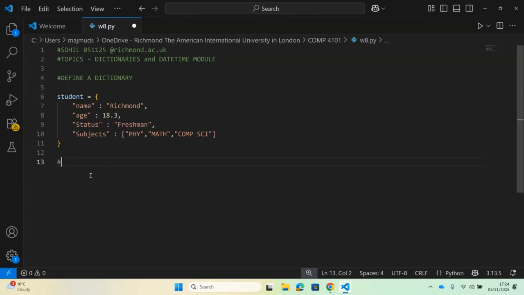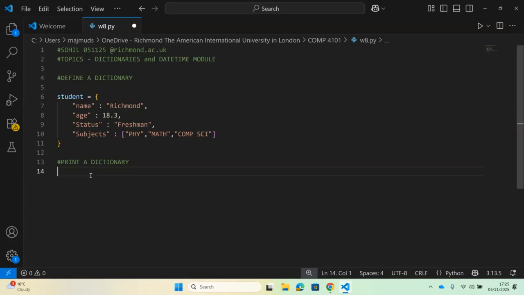Okay, write down next thing. How do you print a dictionary? You do it the same way. How do you print something in Python? Who wants to do it?